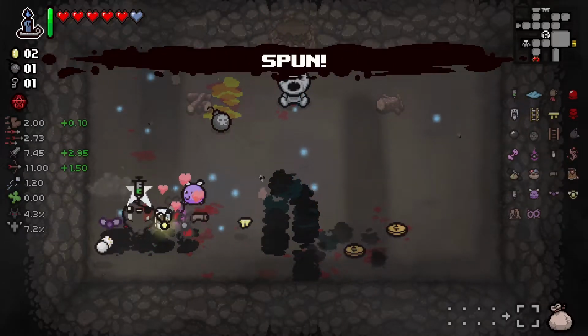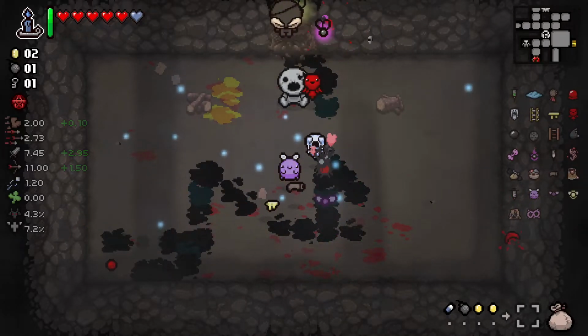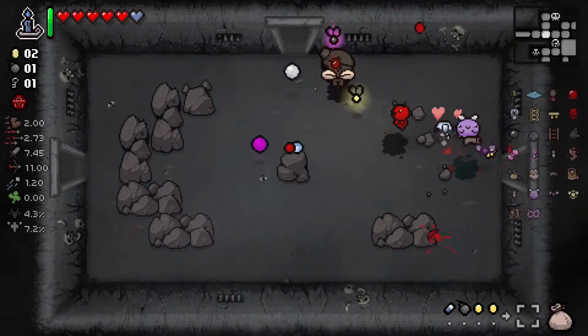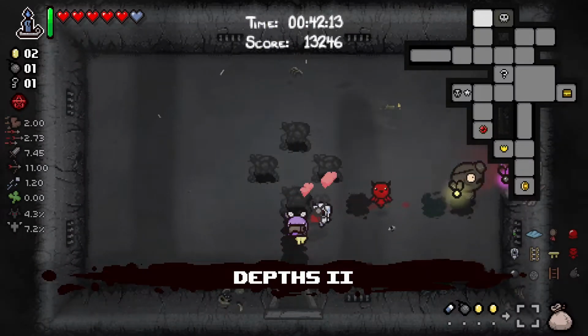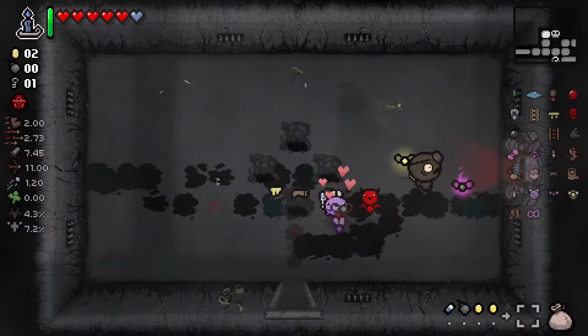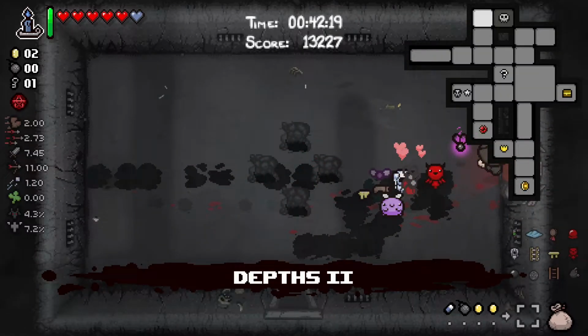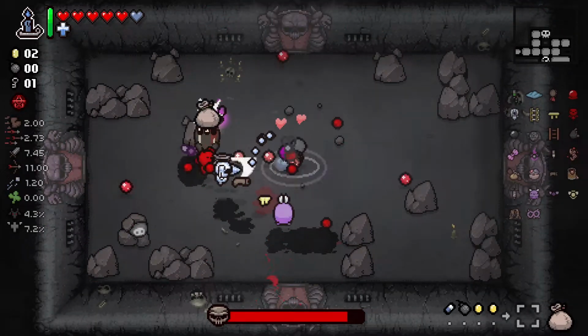By the way, there's Spun. So I'm very thankful for that as well. Okay, I think we're gonna win this run now that we have some damage. Our tiers are still awful, like our tier rate. But at least we have something to lean on. Save money for the angel shop? Nah. Too late. Too late.